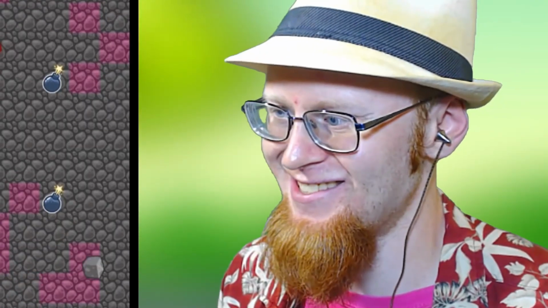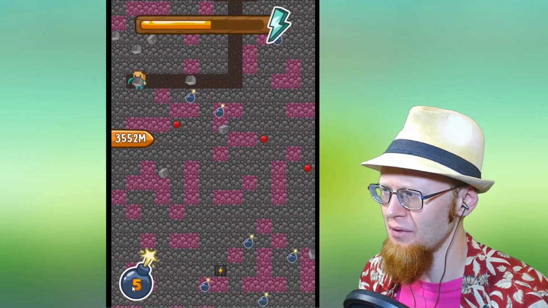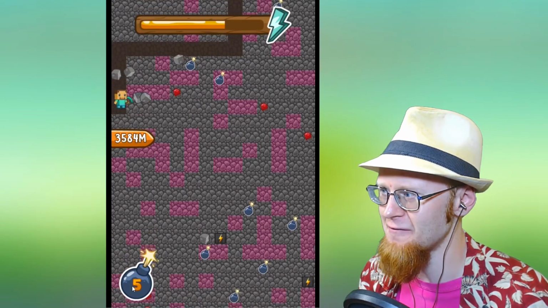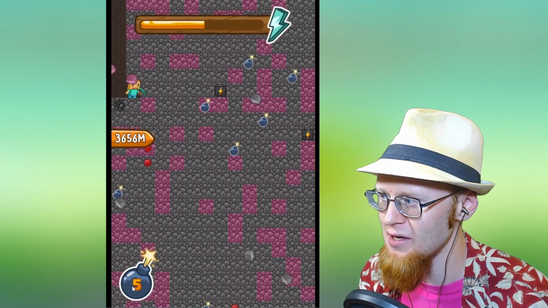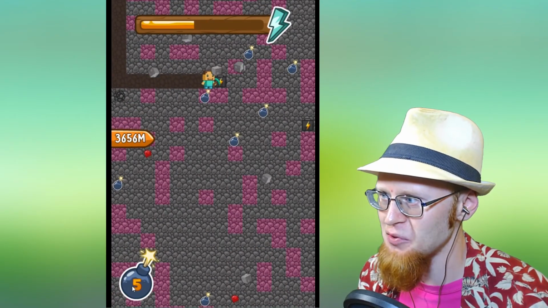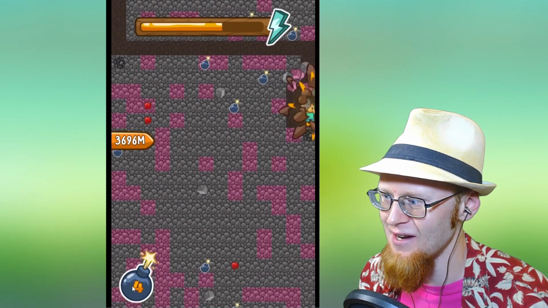I'm just getting deeper beyond 3,500. It still seems like it's a long ways. Wait, we're only going to 4,000 though, right? We're not trying to get to 5,000. It just occurred to me we're not trying to get to 5,000. We're trying to get to 4,000. So we're actually getting really close. Oh my God, am I doing the right thing by going to these batteries? Did I waste a lot of time?